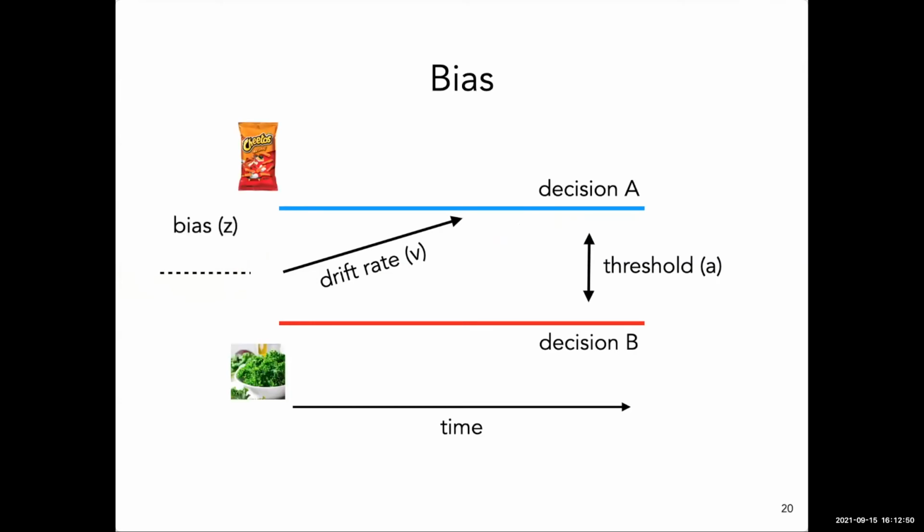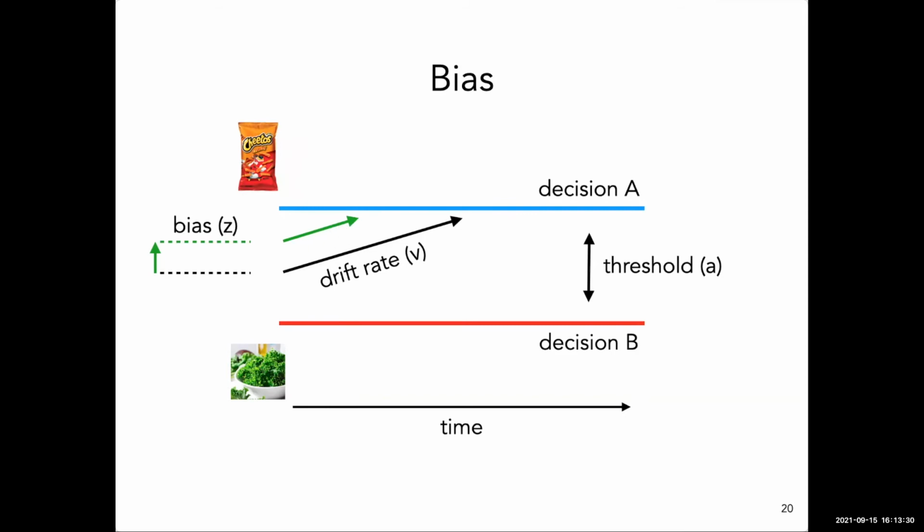But let's say that we're making a value-based decision between two foods. One class of foods is junk foods versus more healthy foods. And one of my many vices is that I love junk foods. And so I'm personally going to be biased towards choosing the Cheetos here. Every once in a while, I might choose the kale, but I'm going to be really partial to the Cheetos. So what I'm going to do is actually move the starting point towards the Cheetos. And what that does is, if I keep the drift rate constant, you'll note that increasing the bias towards one boundary leads to faster reaction times.